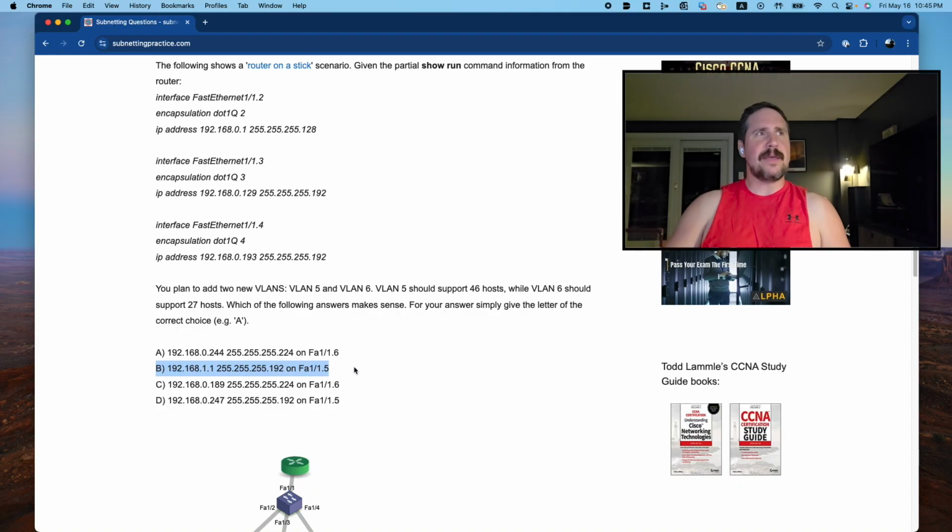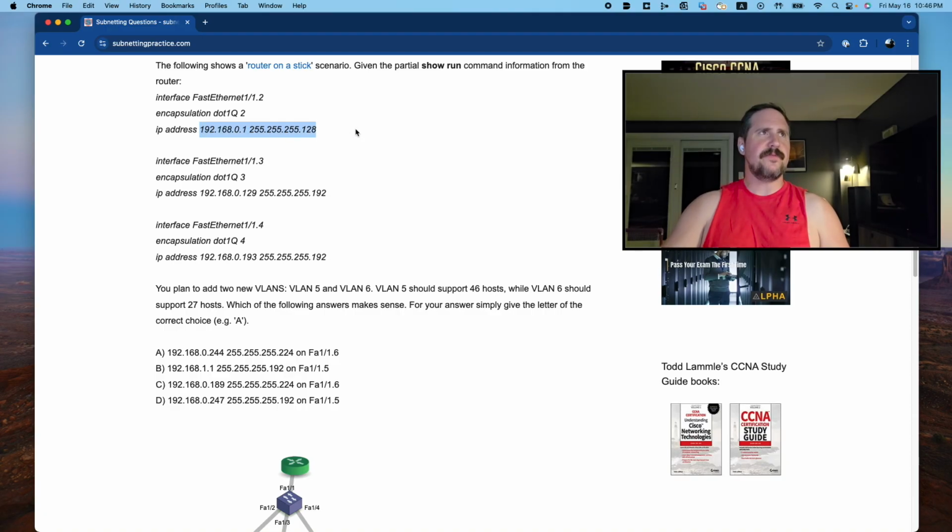We wouldn't be adding subnets to the same network if we had a different value in the third octet. So I believe what that means is we can immediately eliminate option B, because option B has a different value in the third octet. That's a 1 there instead of a 0, so I'm not going to work with that. Now, for the remaining others, let's see which space is already occupied.